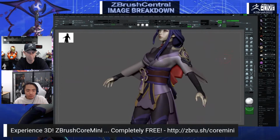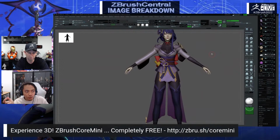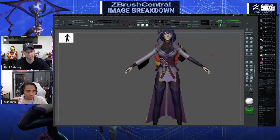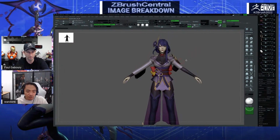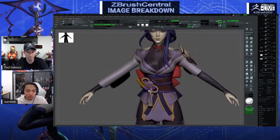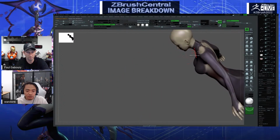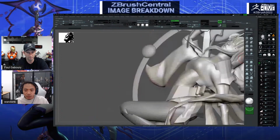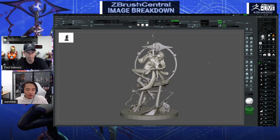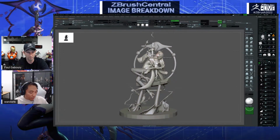Okay, so after I'm done with the T-pose, I don't really put too much attention on the T-pose. I don't want to finish one character in the T-pose. Like usually for video games, you need to finish the T-pose 100%, since it's a video game, of course. You need rigging, and then texturing, a lot of stuff. But for collectibles, for statues, usually for the T-pose, I just work on it like 80% or maybe less. And then after that, as you can see here, I leave so many parts just as polypaint here. So after I'm done with the T-pose, like 80%, 70%, I start doing this pose, I call it the test pose, to check how the composition of the character pose works on the base.